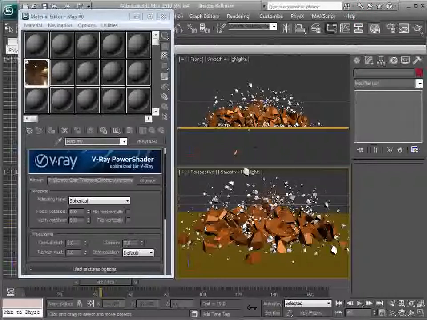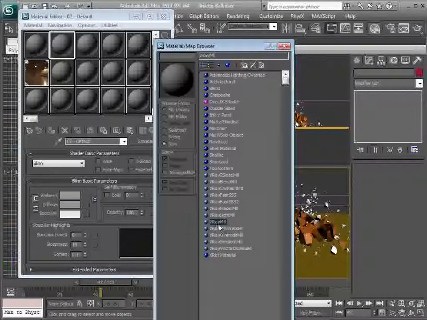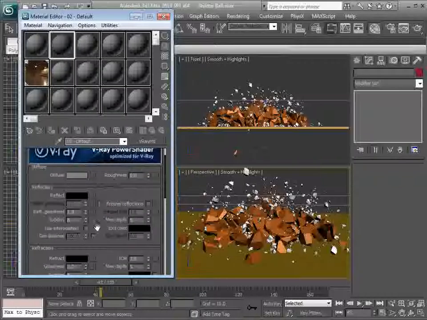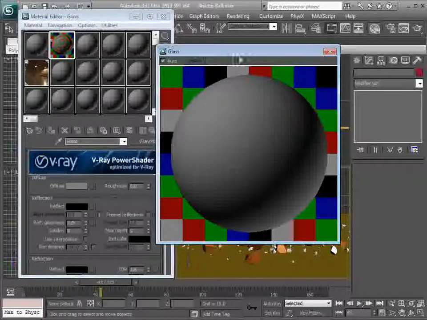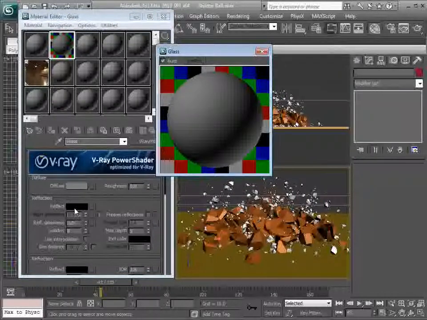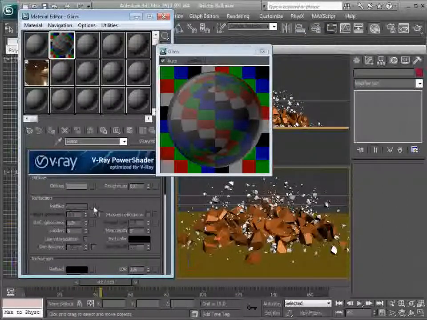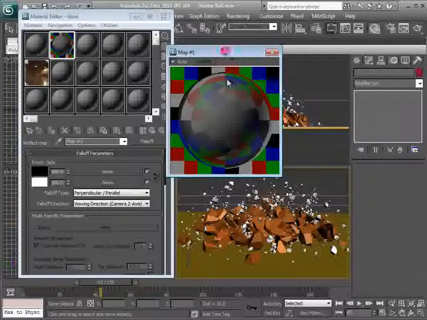Now we want to create a glass material. So we'll click on another slot, and we'll click standard, and we'll change this to V-Ray material. And we'll hit OK. So the V-Ray material is going to have slightly different settings than the standard materials, but pretty similar types of things. So we'll call this glass. And to set up a glass, I'll show the background here. We're just going to turn up the reflectivity a little bit. And we might actually even add a fall off. So we'll hit OK. And you can kind of see what that does.